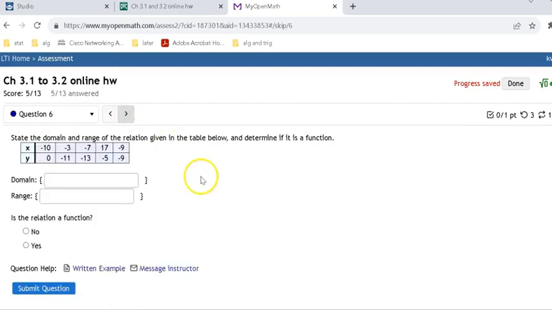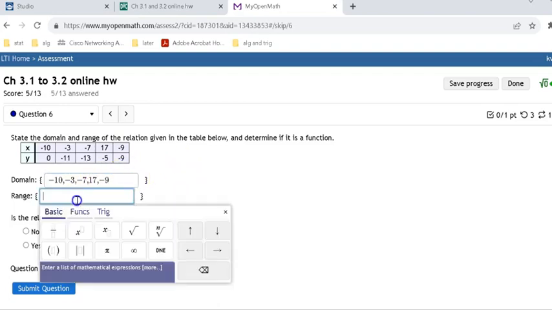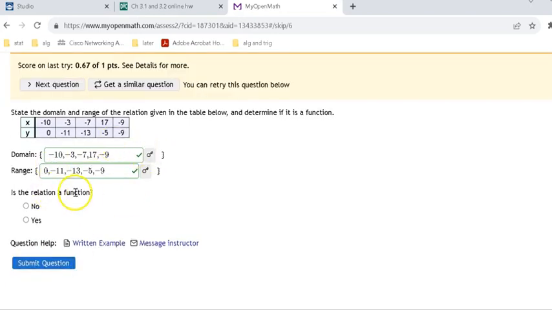Okay, this is x and y. What is the domain? If I have a table, then I just list all the x out with no repeat. 17 and then -9. Range means all the y, also no repeat. If there's the same number, you don't need to do it 2 times. But we only have individual numbers. So we just submit, see if it works. It works. Is this a function? I think so. I only have 1 x go to 1 y. Yes.